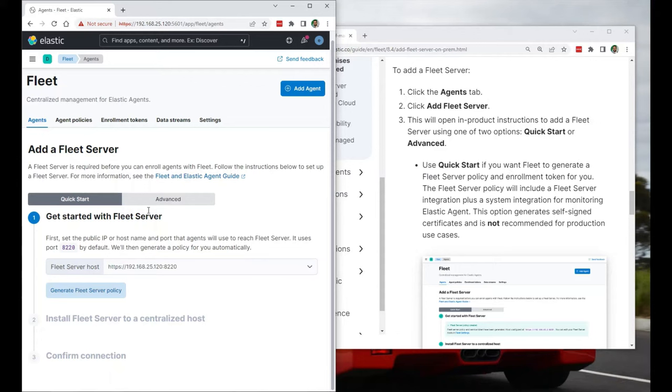View enrolled agents. I'm going to click on that and I have the enrolled agent right here, named after the server that I used. Okay, now if I go to the policy, it has the system integration by default. I will delete that and I will add a Fortinet integration. Add an integration, and there is a big list of integrations here we can add. I'm gonna select this Fortinet FortiGate firewall logs. It used to be this one, but this one is deprecated. So I'm gonna click this one.